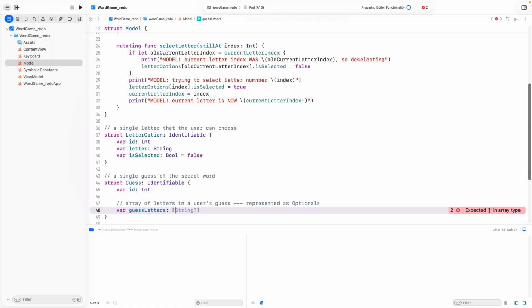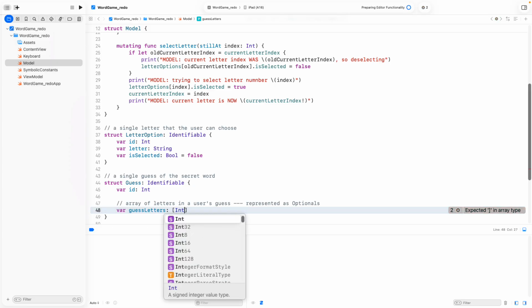So somewhere we're going to have a structure that maybe we should have. Oh, I've already got that. Letter option, Identifiable. The letter itself is a string and whether or not it's selected. So this, what have we got? I'll need an array of index numbers, optional index numbers. Please cooperate.